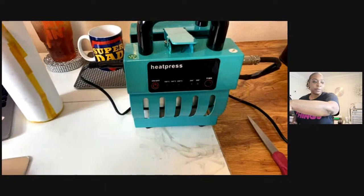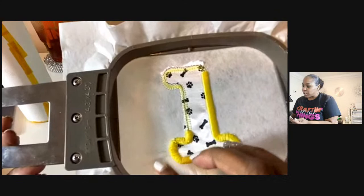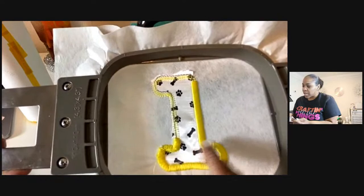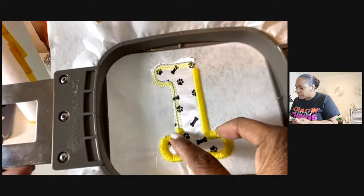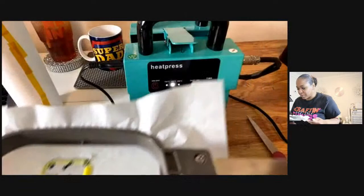So it keeps bunching. So this is the applique that I was talking about, y'all, or the patch. It keeps bunching, so what I'm thinking is that it's probably the digitized file. I digitized this, so you know something's probably wrong with it. I'm thinking that's the problem, because there's just no way that this keeps giving me this much of a problem.